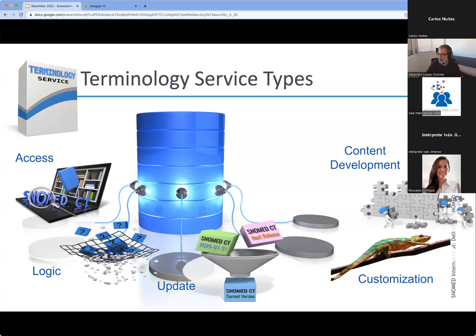These are services that are allowed to create new concepts, new hierarchies, new classifications. So with all of these available, then you can start thinking about how to use SNOMED. The first ones are the most important: access, logic, and updating. Well, and customization and content development are more advanced and not as critical.